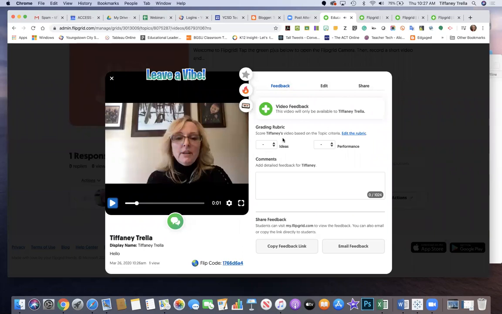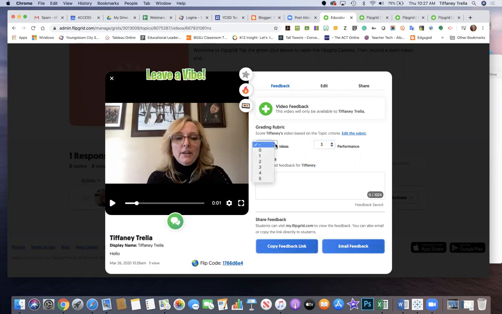Here's your rubric, and you can see it says ideas and performance. You close your eyes too much. You're getting a 3. You said "too many" times. Content, you didn't give me some of the feedback. And then you can actually write them a note in here, and you can email it to them. You just hit email feedback, and they will get it. Down here at the bottom, you can send a response to them. This is where, as I said, at this time is where you might want to send some feedback to them.